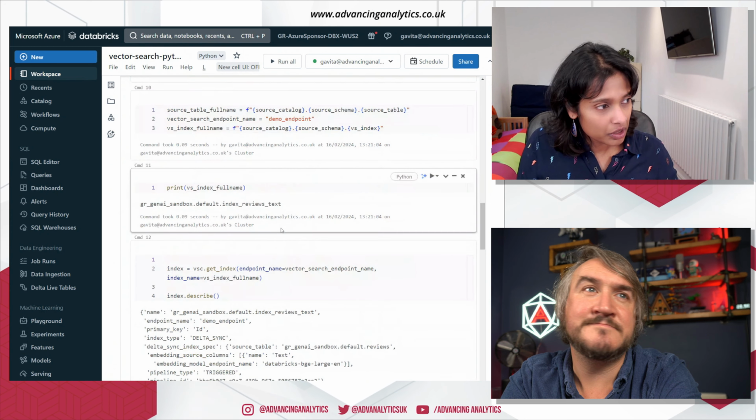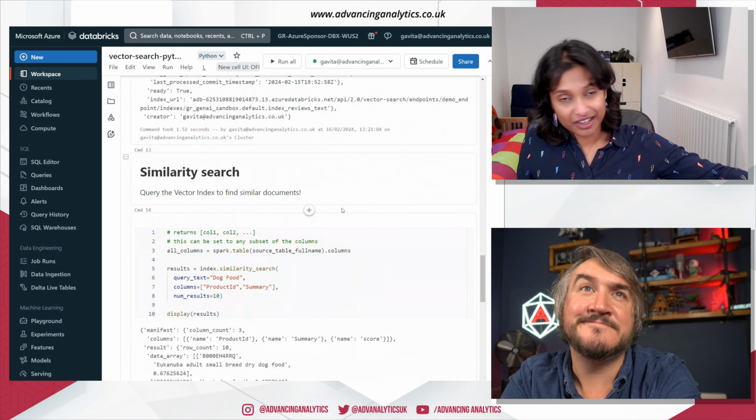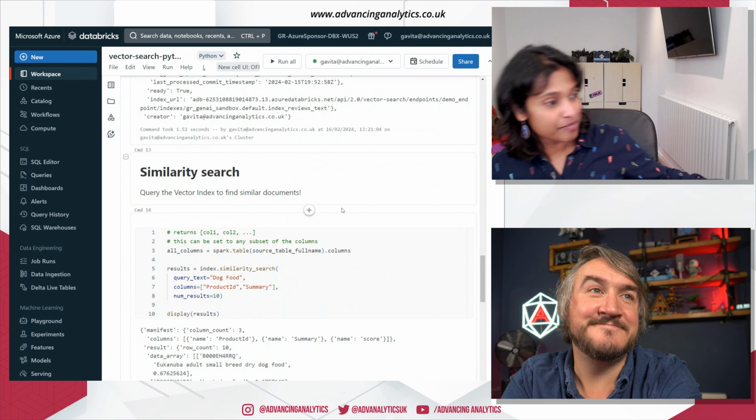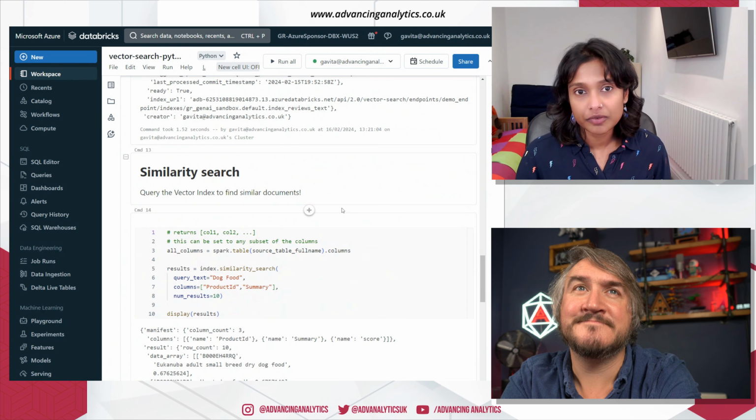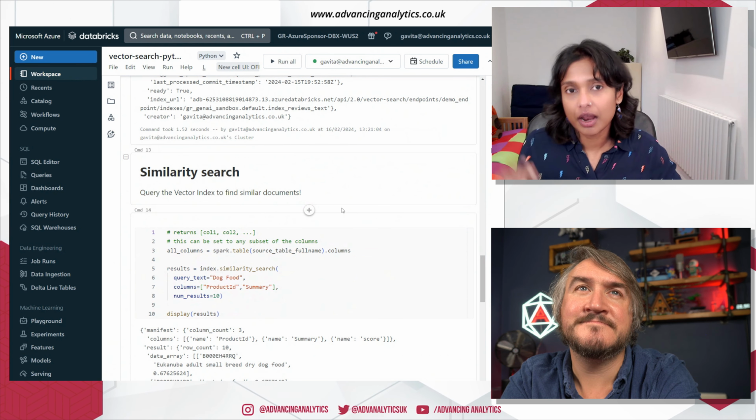And here is where it's a cool thing, right? I have got reviews. By the looks of it, I've got a different data set that I'm showing. It's not chocolate anymore. It's fine food of Amazon here. But it's a similar concept in terms of, okay, I've got a huge data set and I want to search certain key points. Go and look at the vector database, go and look at the document that's been embedded, and bring out, I've stipulated 10 here. So you can stipulate any number that you want to see from the results. So here, what I've asked it to do is go and look at the dog food, spit out the product ID in summary, and give me the score as well for 10 of the closest ranking searches.